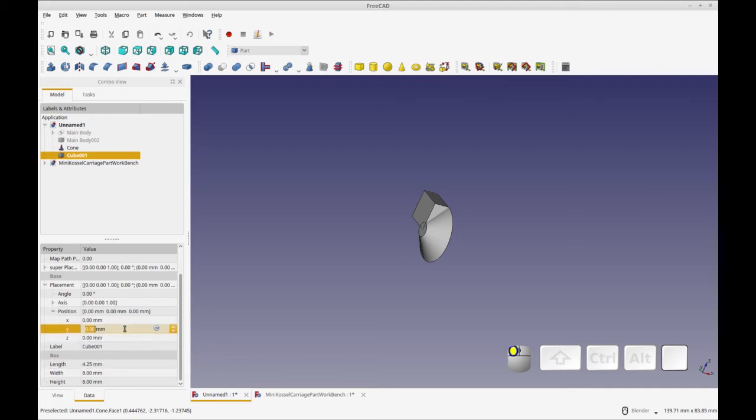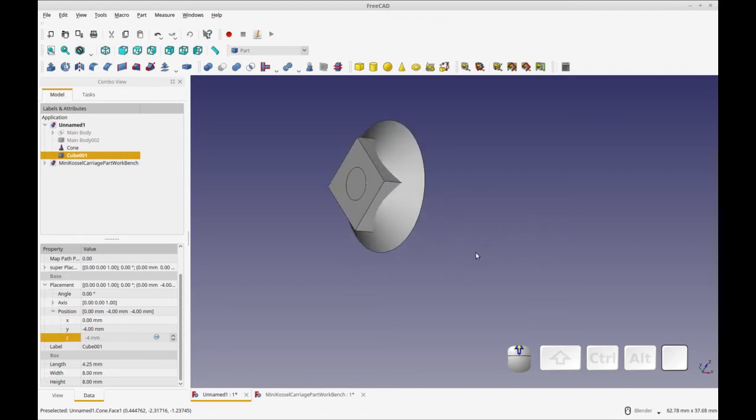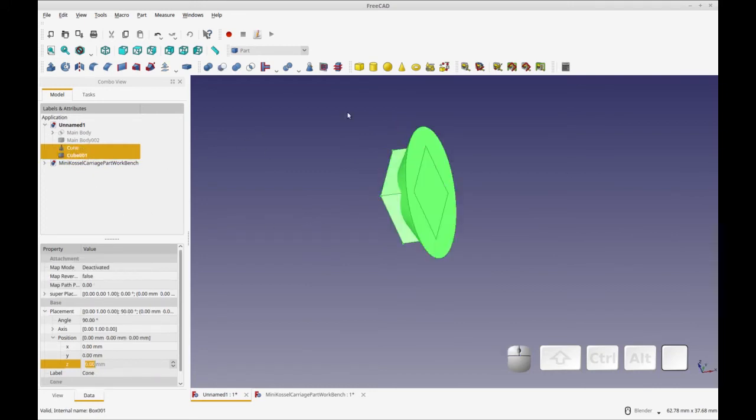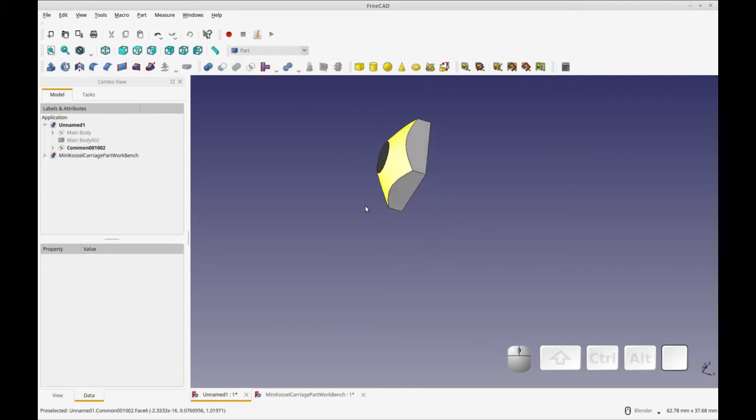So now we need to change our position of our y-axis to -4 and our z-axis to -4. And you see now how it intersects correctly with our shape. Okay, so that's all the construction. Now we're just going to do the intersection of these, and that's going to be our final basic shape for the standoff. There'll be a hole here eventually.